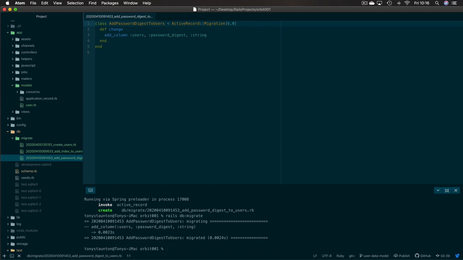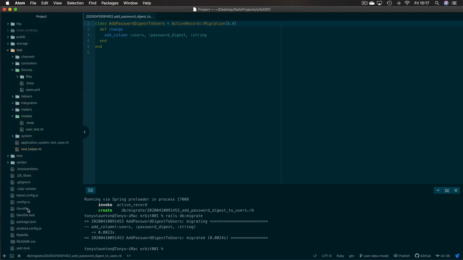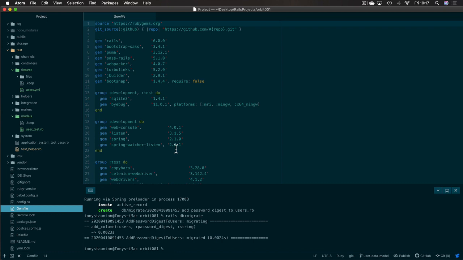To create the password digest, has_secure_password needs a gem called bcrypt, which will give us our hash function. By hashing the password with bcrypt, we're ensuring that any bad actor or attacker to our application won't be able to log in, even if they get a copy of our database, because all the passwords in the database will be hashed. To use bcrypt, we need to add it to our Gemfile. So let's go there now. On the left hand side, our Gemfile, where is it? Right down the end. It's been a while since we updated this.